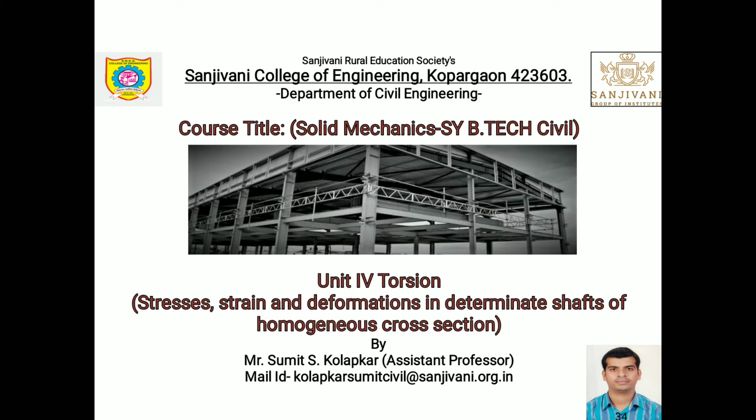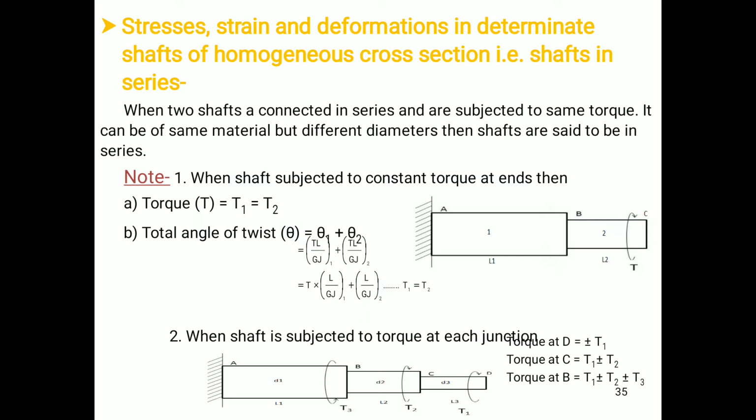In today's lecture, we are going to discuss the concept of stresses, strain and deformation in determinate shaft of homogeneous cross section. So, first of all, we will discuss what the homogeneous cross section means. The homogeneous cross section means the shafts are connected in series. So, we will move to the definition of it.